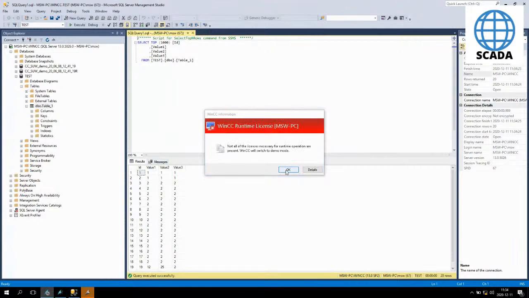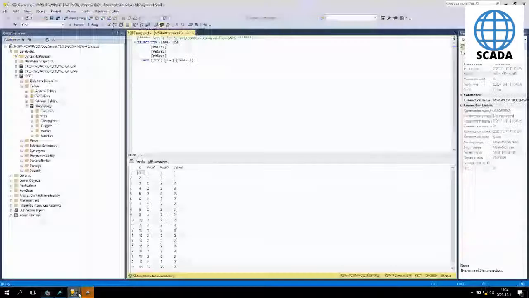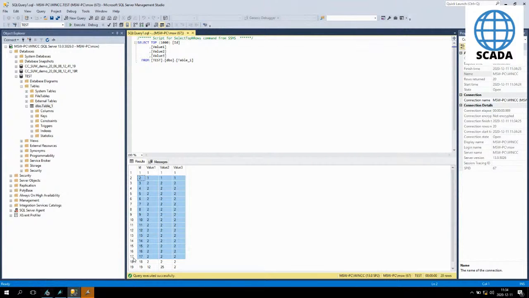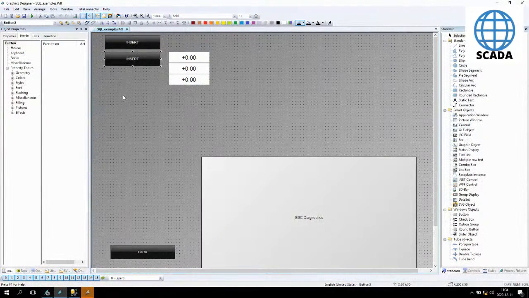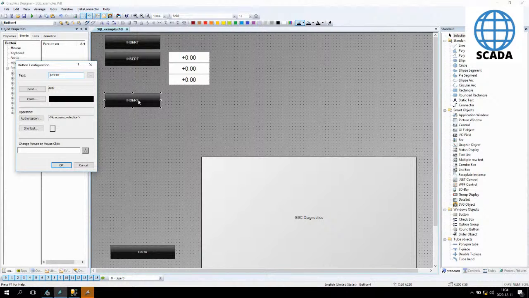Okay, we have a lot of values inside our table, so we can make one simple script to delete all these elements. So we can make the next button, and this button will make the delete option.